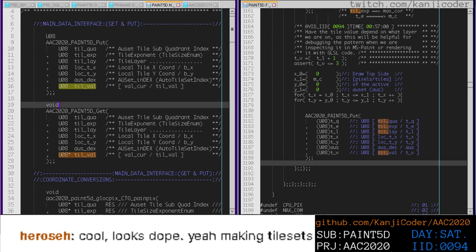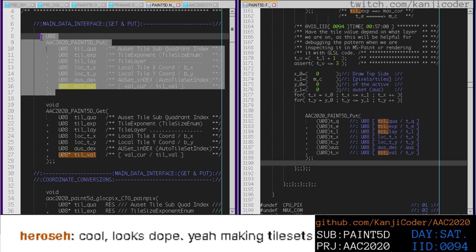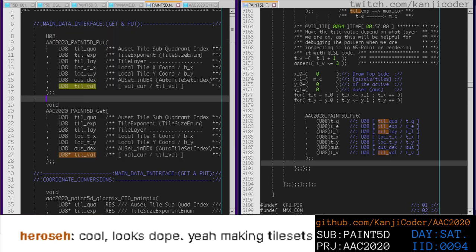And I want to just, for the ease of use, especially cutting and pasting things or remembering the order of the parameters, I thought to make the get and the put have all of the parameters in exactly the same order, so there's less to remember. That just seems like a good idea, and so far it's helped me out a lot. So right, you keep all these parameters in the exact same order. The only thing that changes is the tile value. When it's a getter, this is a pointer, right?